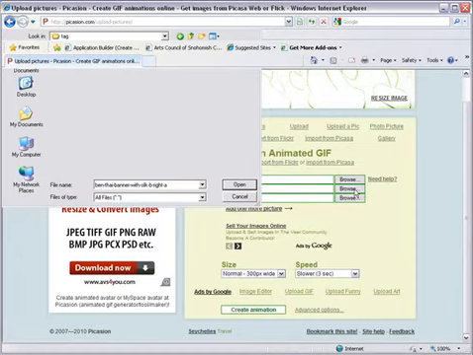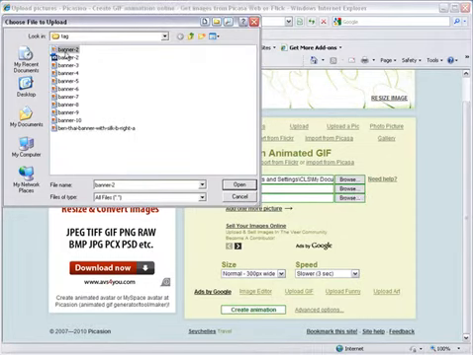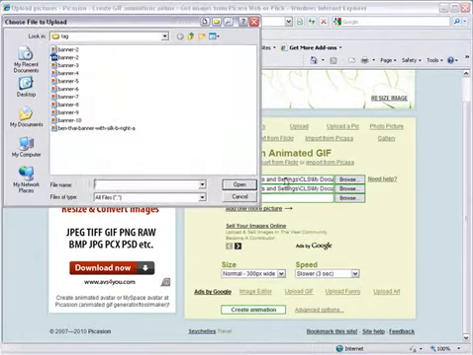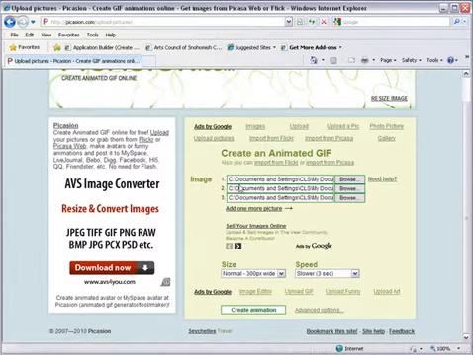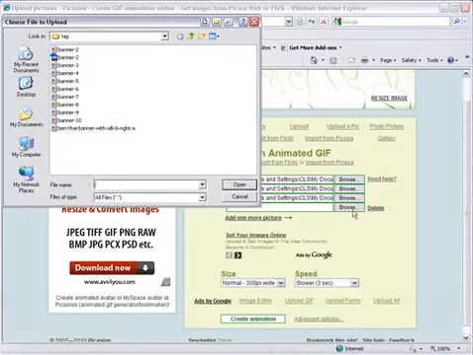Now I'm going to grab those pictures, and again they were in my tag folder, and I'm going to start uploading them from my computer. Picasso will allow you to have up to 10 photos in your animation. So if you have more than 3, you just add more pictures.